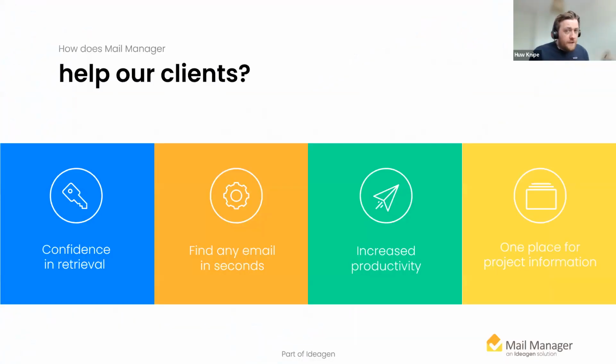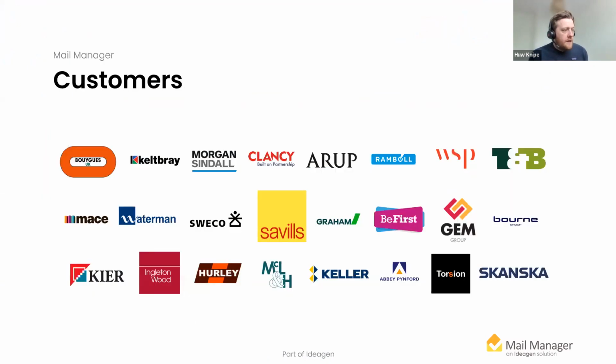So just to finish off the presentation, how we see Mail Manager can help our clients is we're giving users and legal teams, project teams, confidence in retrieval of all their information. You can find any email across any of your projects in seconds. That leads to increased productivity. And going back to ISO and building safety acts, we're giving you one place for all your project information. As I said, it was originally created by Arup Engineering, but there are a host of companies across the UK in the AEC sector now using this tool.